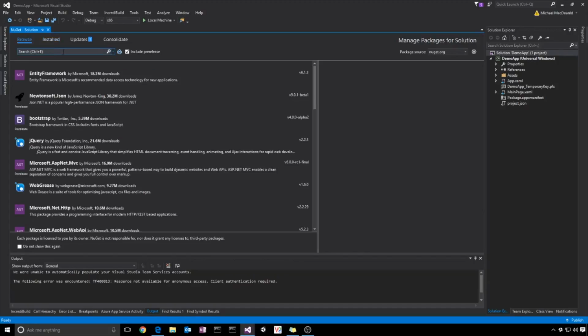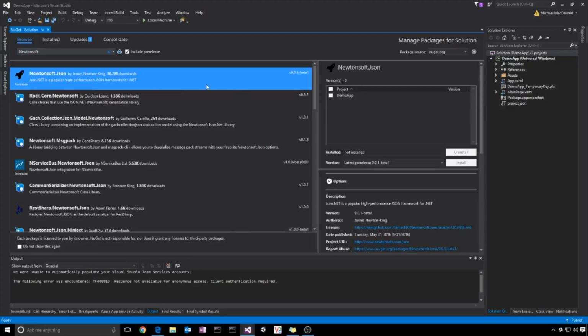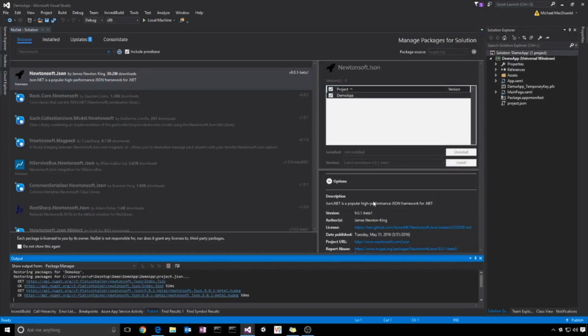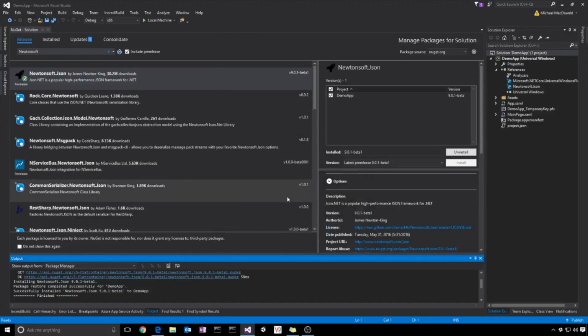So what we're going to do here is we're going to need a few things. If I click Browse, the first one we need shows up in my list, but I'll show you how you can get to it if it doesn't show up in yours. We want Newtonsoft.Json. This is a high-performance JSON framework for .NET, which is absolutely awesome, and we need that for some of the things that the Cognitive Services are going to work with. Then we just select which project we want to add it to, and click Install. It doesn't take too long. Let's click OK.